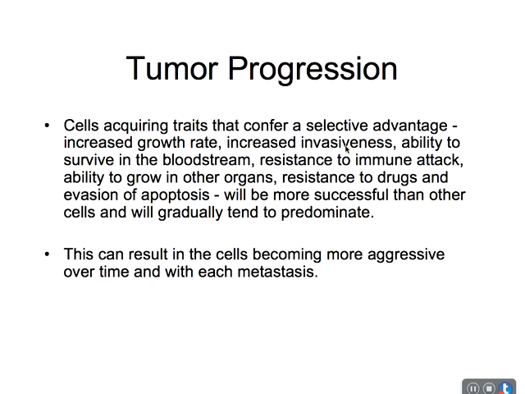They're going to have to be able to survive in whatever new site they wind up in. Resistance to drugs, right? If the patient is under some kind of chemotherapy. The evasion of apoptosis, the ability to survive and have that cell not die out. All of these have to happen. All of these traits make a cancer cell more successful than other cells. Over time, natural selection is going to happen. Over time, that original population has lots of variety and only a few cells may fit this bill.